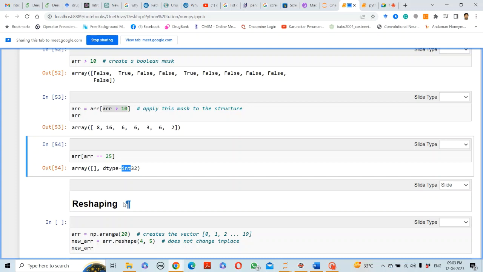Reshaping, from the word, I hope you can understand that basically the shape of an array we can change according to our requirement. For example, there is a very beautiful feature that we have in Python language, which is not present in C that we have seen. For example, you have a one dimension array, 20 elements of a 1D array. If you have that in C language, you can work with that, but you cannot dynamically change the shape of that array from 1D to 2D. You cannot do that, right? But this feature is present in Python.